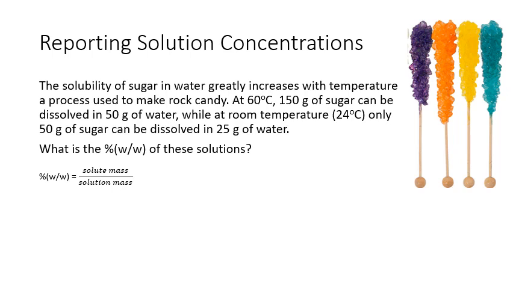It turns out at 60 degrees Celsius, which is not boiling but still pretty warm, you can dissolve 150 grams of sugar in 50 grams of water. So you can basically put 3 times as much weight of sugar as there is water weight. That makes a really saturated solution, with lots and lots of sugar in the water. But as the water cools down, it isn't able to dissolve as much sugar anymore, and some of the sugar has to leave the solution. When you go down to lower temperatures, it goes from 3 times as much sugar in the water to only about twice as much at room temperature.